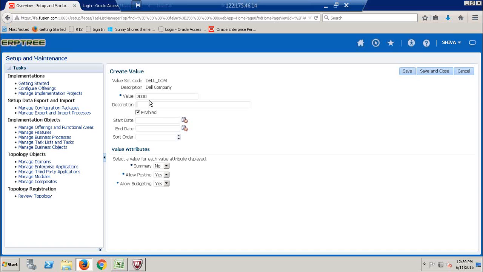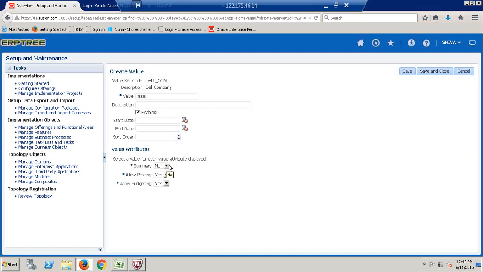Unlike EBS, here you cannot enable which is a parent. By default, all come under children, all individual values. If I select summary here, against that value I can map some child values to the parent.